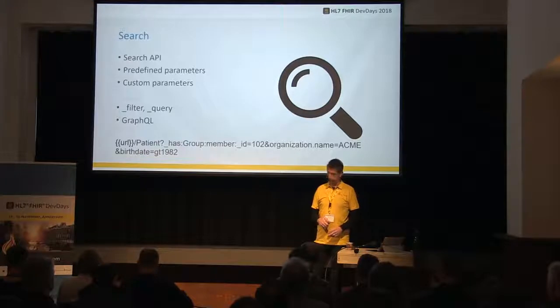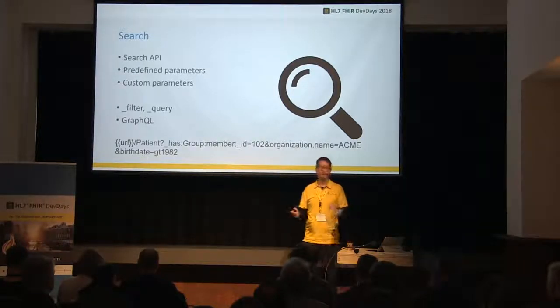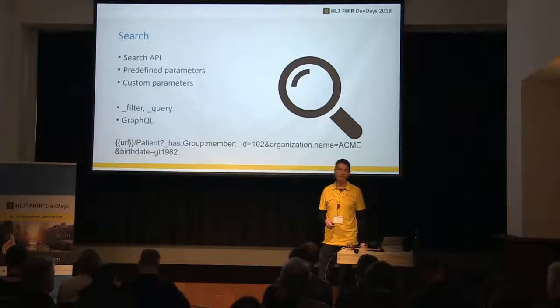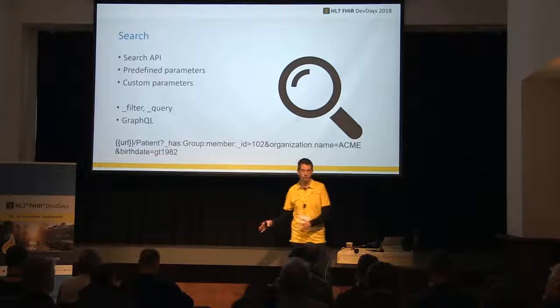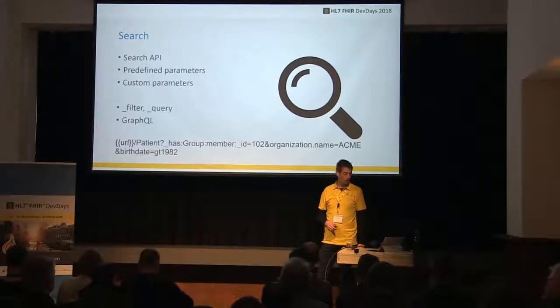So you query for all the observations that were done yesterday, but by a specific doctor, something you can't express in the search API. You could devise a specific query for that. Obviously, that will only work in your environment for people who know about that query, and you can't easily move it to another FHIR server, so it's less interoperable. And that's GraphQL. There was a whole session about that yesterday, so I won't elaborate on that.